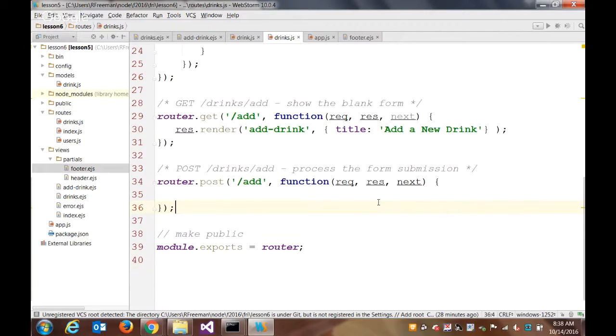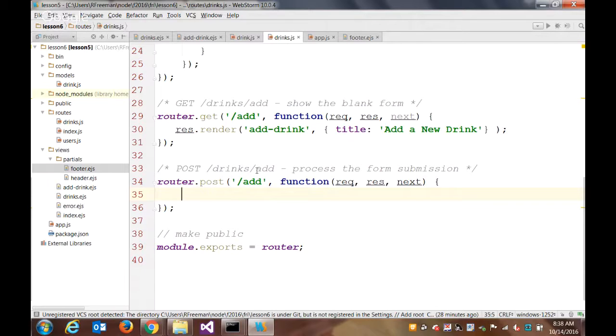If we were building the application the way we did it in PHP, this is where our code would go to process the form input, connect to the database, and insert the new data into the database. We don't need a separate page for that anymore with Node and Express. We just need a post handler.